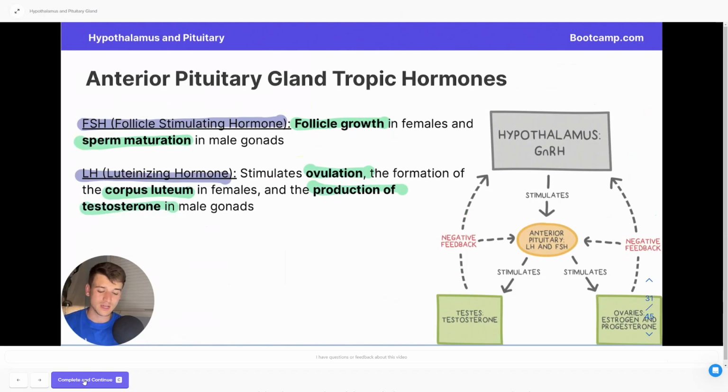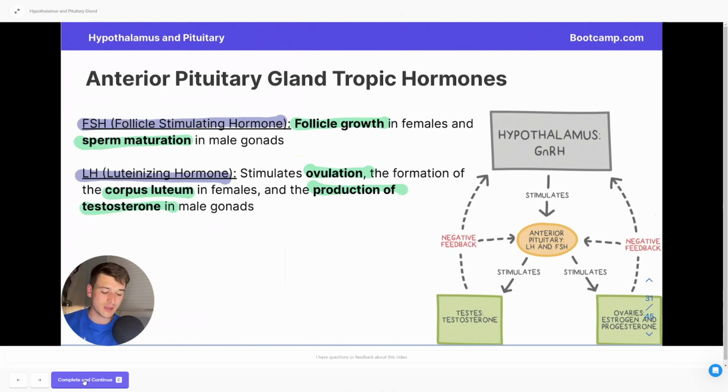Now, there are actually a couple of kind of silly ways that you can remember both of these, separate from the flat pig example that we were talking about before. FSH kind of looks like the word fish, if you were to swap out the letter I in fish for just nothing. And fish, as we all know, swim. So does sperm. So if you're looking for a little trick to remember what FSH does, you can remember that FSH sounds like fish. Fish swim, it matures sperm. Sperm swim as well. There's also one for LH, luteinizing hormone. If you want, you can use LH as an acronym for large and hairy. Two adjectives that would become more pronounced with more release of testosterone.